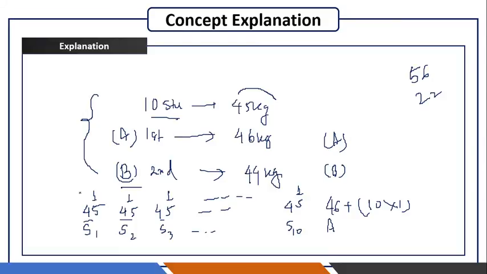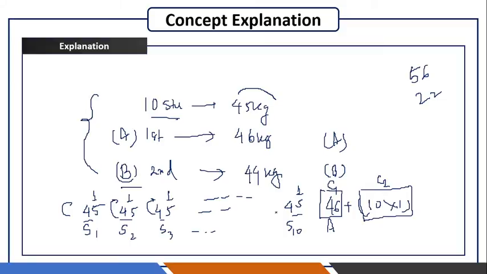So that increased by 1. Okay, so A initially carried a weight of 46 plus some extra weight, which is distributed among the 10 students. If I try to explain it this way, A has a weight which has two components. Component 1 is going to give me the average of the class, and component 2 is going to increase the weight of the other people in the class, such that the weight of all the people increases by 1.